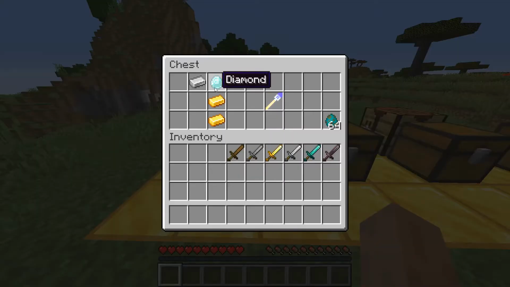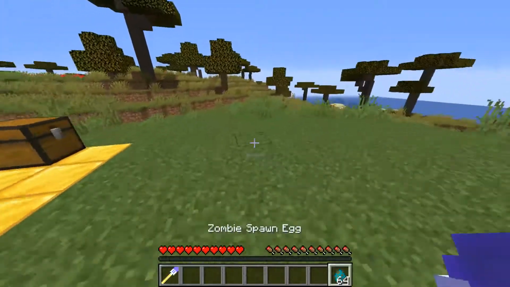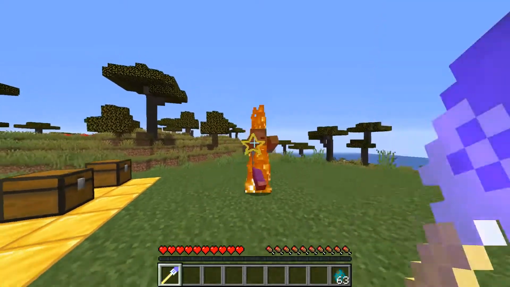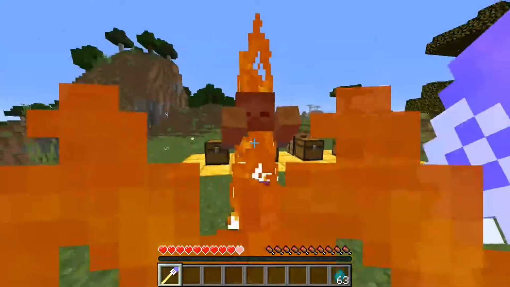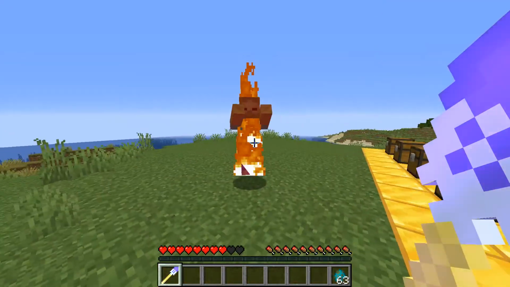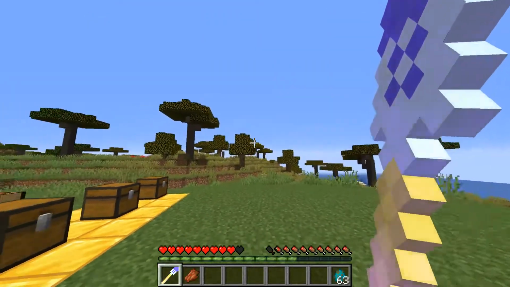So, for starters, we have the King's Scepter, which is crafted using the following ingredients in the following shape. Basically what it does is you can use it to shoot out these stars, and the stars don't deal that much damage, and neither does the attack. As you can see, I'm struggling to kill this one zombie. That's the primary purpose, to shoot stars out.